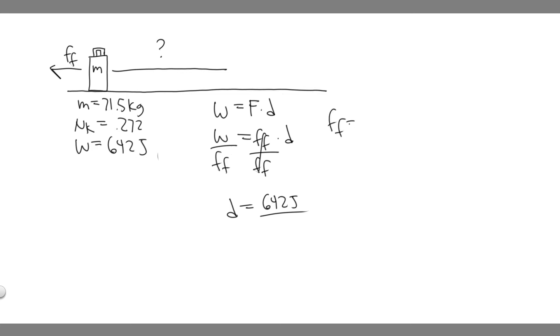So the force of friction, you should know from the last unit, is equal to mu sub k times F sub n. So this is the formula used to solve for it. So if we want to solve for the force of friction, it's just going to be the coefficient of kinetic friction, which we're given right here, it's 0.272 times the normal force.